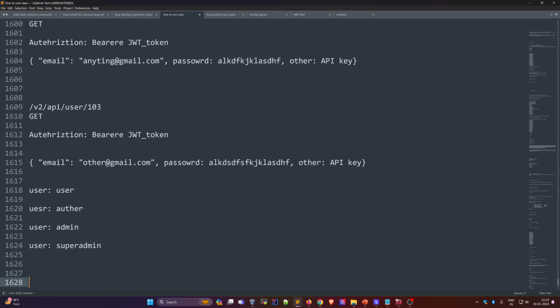So we need to keep this hierarchy: a user can access only their own data, and an author can access author data.